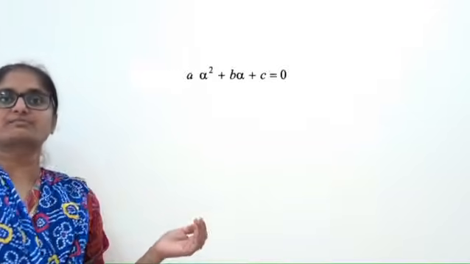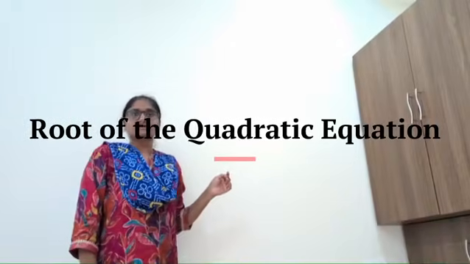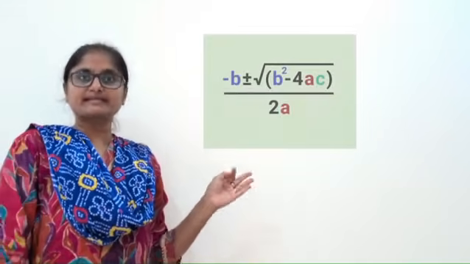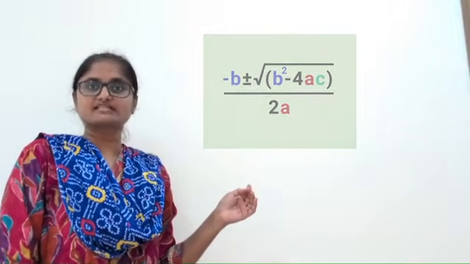Now let us get into the solution of the quadratic equation. If alpha is any real number and we have the general equation ax square plus bx plus c is equal to 0, and if we substitute alpha into this equation and a alpha square plus b alpha plus c is equal to 0, then we call alpha a root of the quadratic equation. Here x is equal to alpha is the solution of the equation, and we can find the roots using the formula minus b plus or minus square root of b square minus 4ac by 2a. In fact, at most we will have two roots for the quadratic equation.